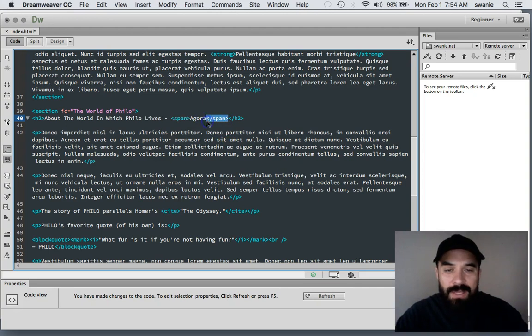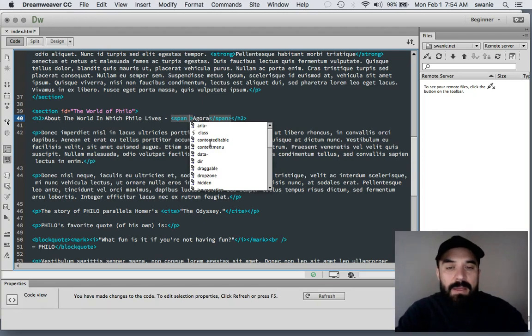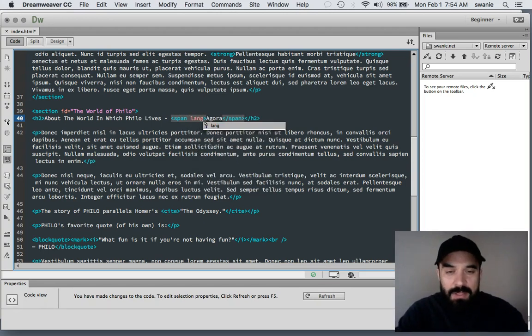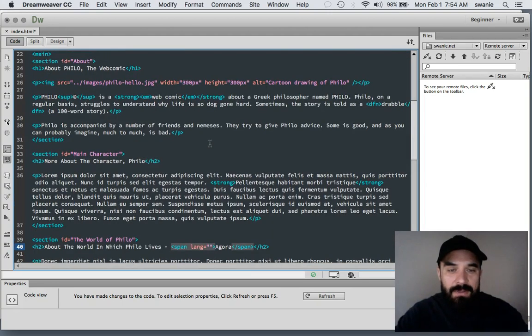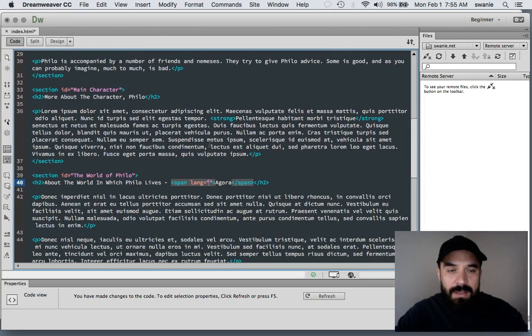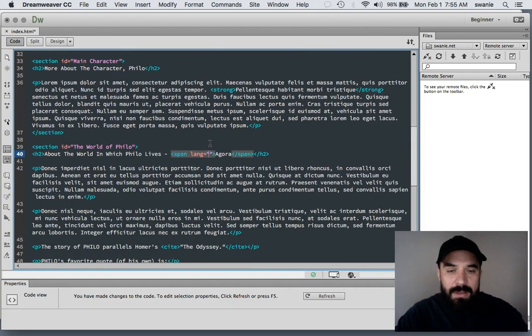Now we don't want to use a lot of spans. We use this very sparingly, but sometimes you have to. In this case, we're going to do a span because we want to be able to tell the web engines and even web readers that this word is actually a different language. In this case, language equals Greek. Let's see here, we'll just put Greek, and actually I think there is a different word for Greek.